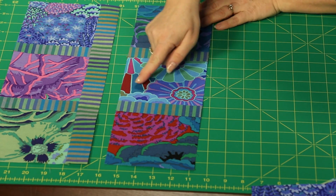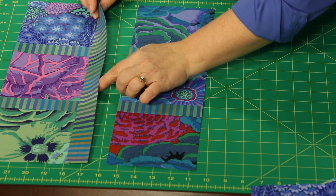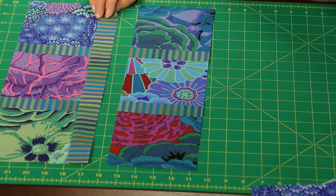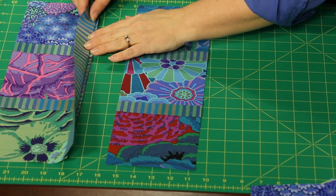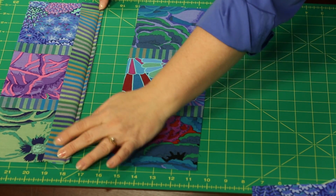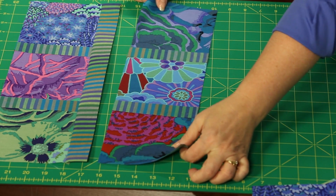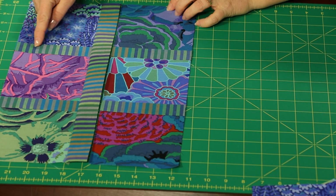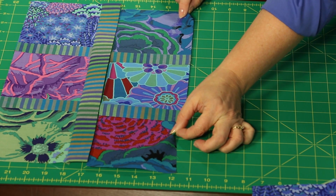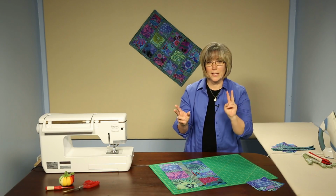And you'll see that I've joined them block, bar, block, all the way down. Now I've started to add the long strips that you'll see on the table runner behind me that join the 3 rows together to actually make the entire top. Now if I open this back up, you'll see there's my seam allowance. I've gone in and pressed it flat, and now I want to join row 1 to row 2, but the big thing is I want to make sure that this continues on and jumps across and doesn't shift out of alignment like this when I get done, not giving me that nice window painting type effect.